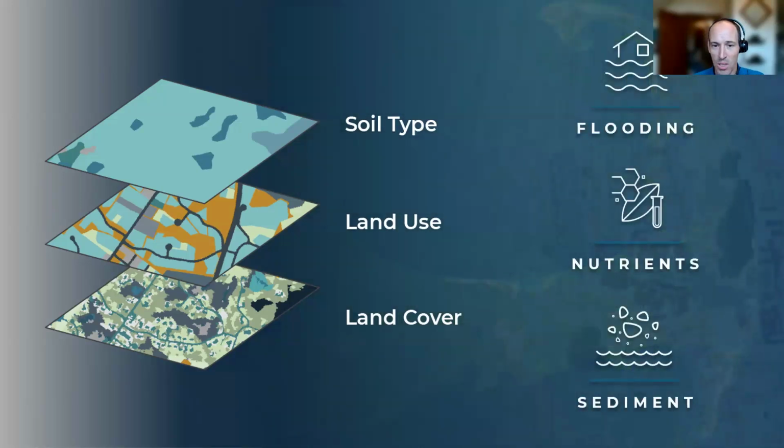Those are all going to impact how a given land area generates runoff, say, from a particular storm. The volume of actual runoff versus what's going to infiltrate or percolate into the ground. And then, of course, what's going to be in that runoff? What sorts of nutrients might be transported by it? How much sediment, etc. Those are all things you want to think about if you're doing any sort of stormwater planning, or, as we're going to get into later today, any sort of resource planning that might be impacted by stormwater and stormwater runoff.